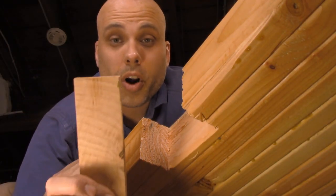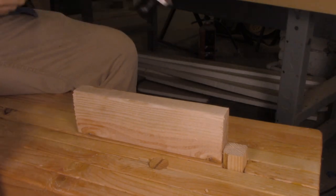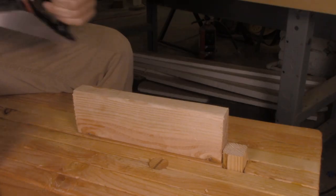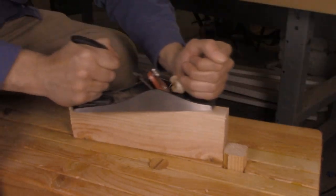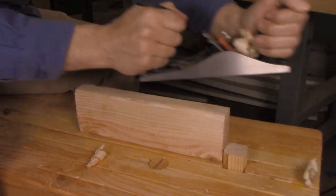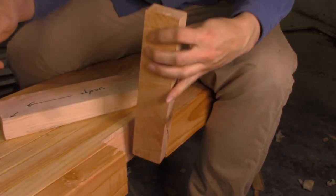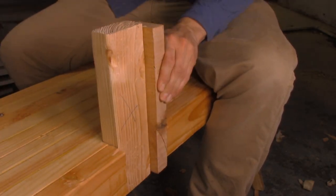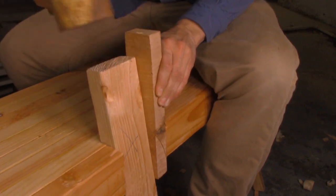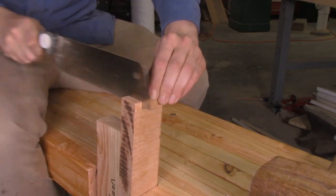Let's say I wanted to work on the end of this board, maybe cut in a tenon or another piece of joinery. All I need to do to use it in this notch is to take a piece of 2x4, like an offcut from this bench, and plane in a shallow angle along one edge. 2 or 3 degrees is great. Now I've got a wedge. I can put my workpiece and the wedge together in the notch and then pound the wedge in with my mallet. It holds really strongly, and it's easy for me to saw or chisel on the end of this board.